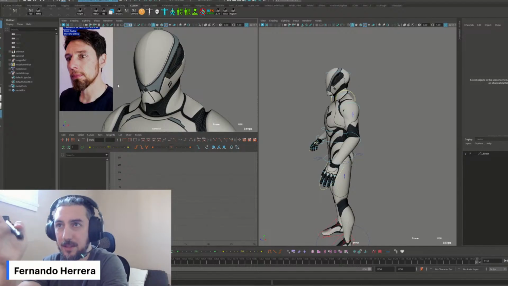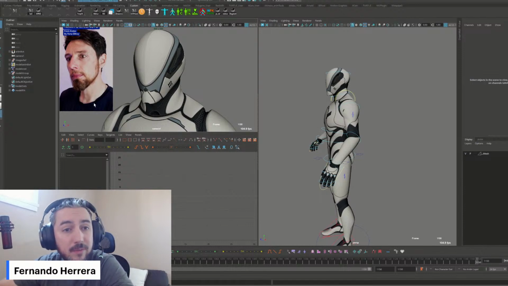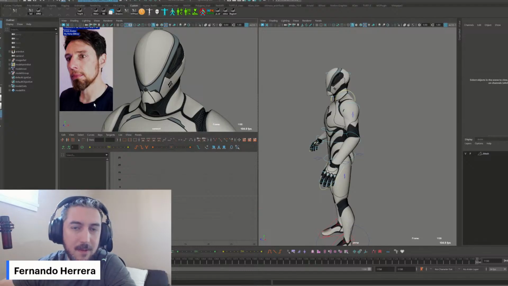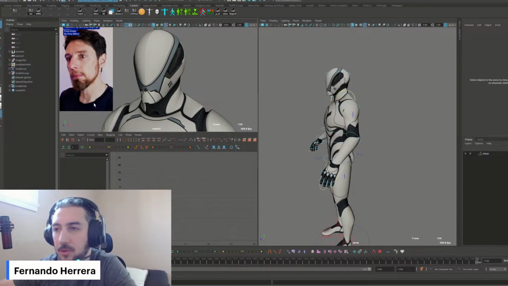Let's say I have to animate something exactly like this, but I don't have reference for some reason, or I can't use a reference. You should be able to animate something with the same complexity if you study other references. For example, if I study this reference from this guy and I understood how all the neck muscles work, or I looked at all the other references and did my due diligence, at a certain point I'm going to understand the mechanics well enough that I can try it for myself, even without reference.